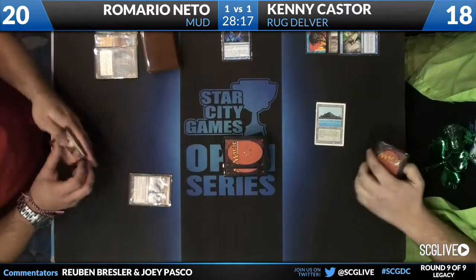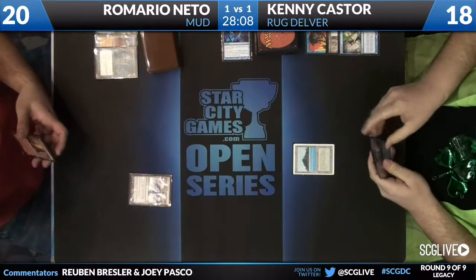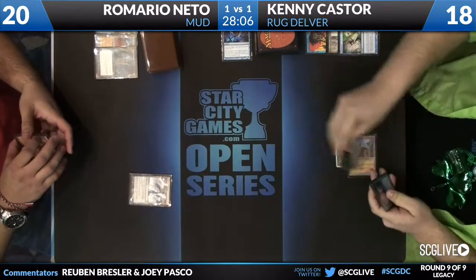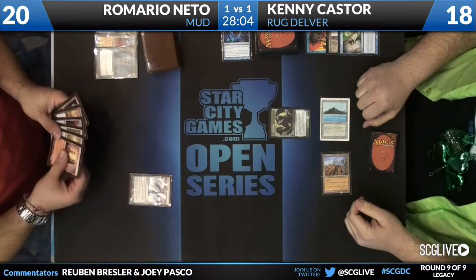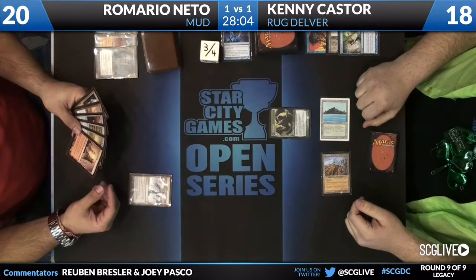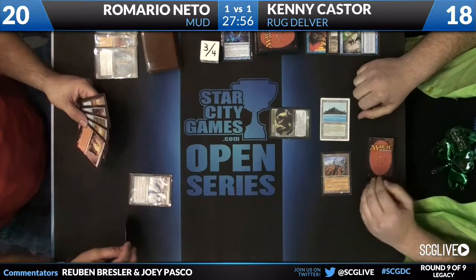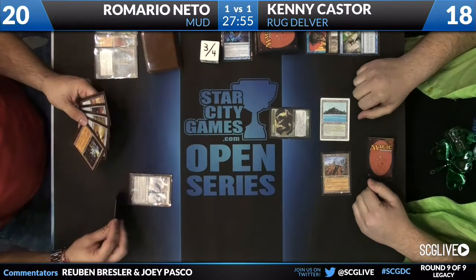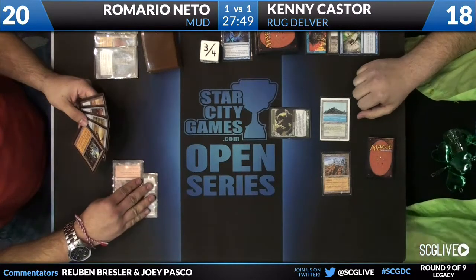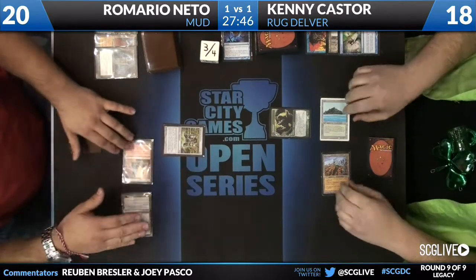So, Spell Pierce deals with the Grim Monolith, and so far, Kenny is dealing with Romario's threats 1 for 1. The thing is that for the most part, Romario has so many more cards. He has so many more threats. Yeah. He's going to be able to catch up should he need to. Fortunately for Kenny, though, it looks like the cards that are in Romario's hand aren't going to kill him this turn. However, I see a Metal Worker. I see a Steel Hellkite and Lightning Greaves. Yeah, there's a Steel Hellkite in his hand too.